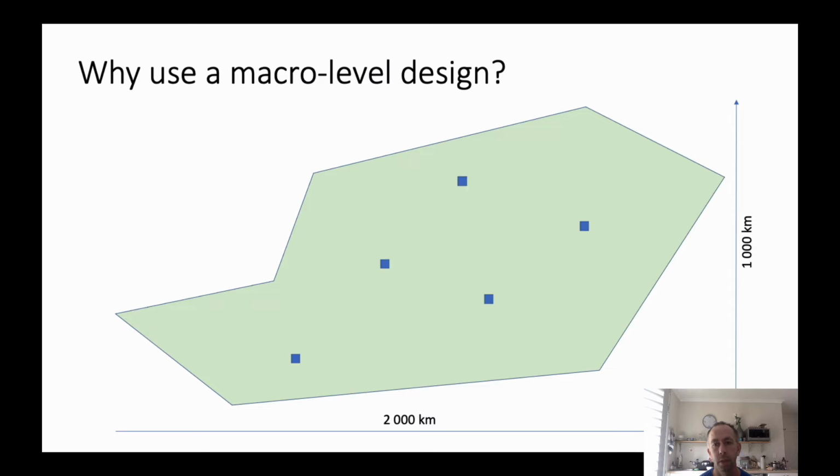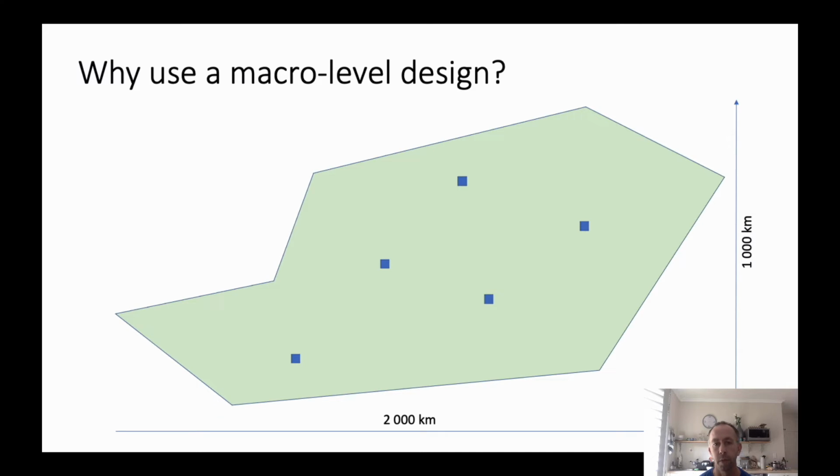If we're going to do model-based inference, we know from previous videos that all that we need to do is cover both high and low values of the covariates. This assumes that density has a relationship to some covariates and that relationship is constant throughout the survey region. As you work with bigger and bigger survey areas, these assumptions become less tenable. So for example, over the whole snow leopard range, there's probably not a single relationship between a covariate like terrain ruggedness and snow leopard density. And that makes model-based inference much more difficult. So when you're looking at a macro level, design-based inference might be the only option.